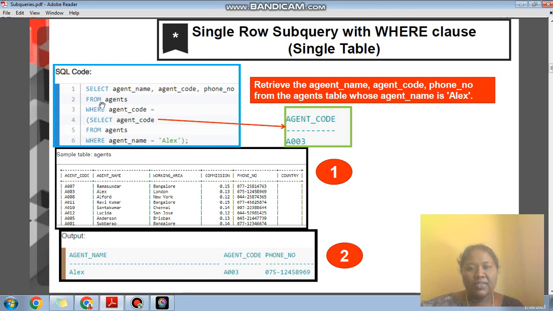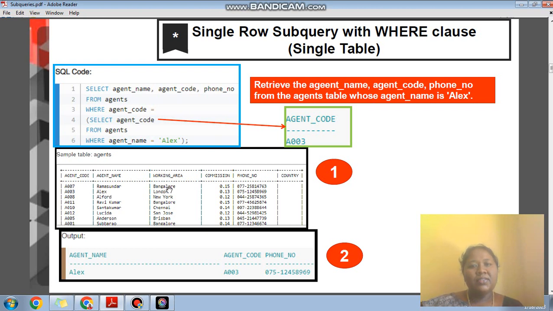Here there is a select statement and here there is another select statement. The first select statement uses equal to, and after this operator you have to pass the second subquery in a set of brackets. The working table is called agent. This agent table consists of agent code, agent name, working area, commission, phone number, and country. These details are available in the agent table.